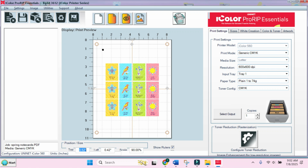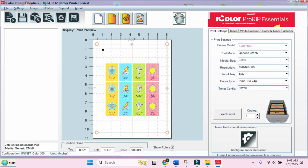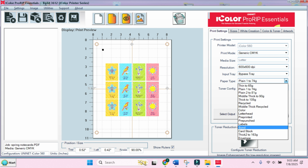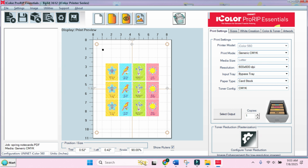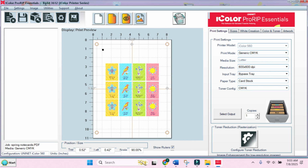Go ahead and make sure the media size matches, which it does, it's letter. We're gonna make sure the print mode is generic CMYK. And again, the resolution is 600 by 600. Change the tray to bypass. For paper type, we're going to do cardstock, and toner is CMYK. We want to make sure that our toner matches exactly what this image has, so it'll be cyan, magenta, yellow, and black. We're gonna go ahead, change that, and then hit print.